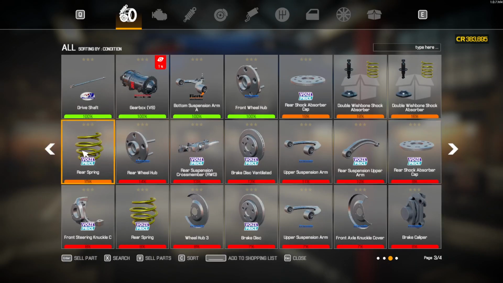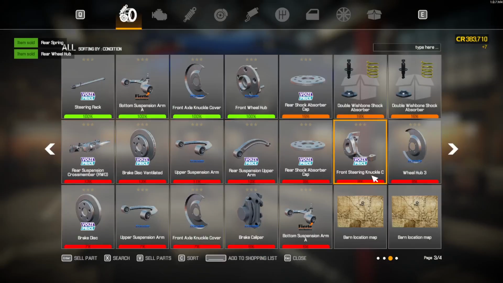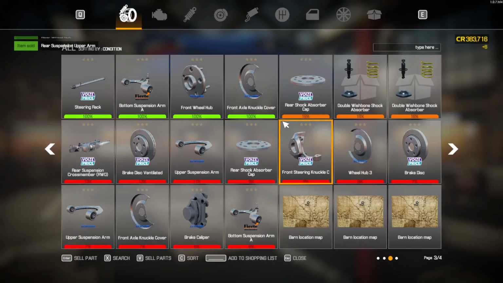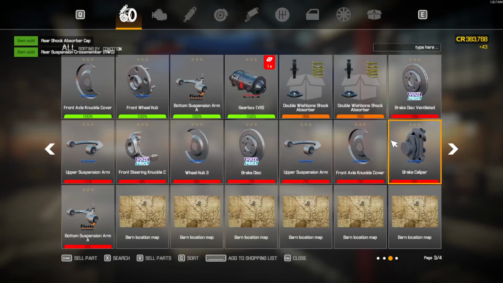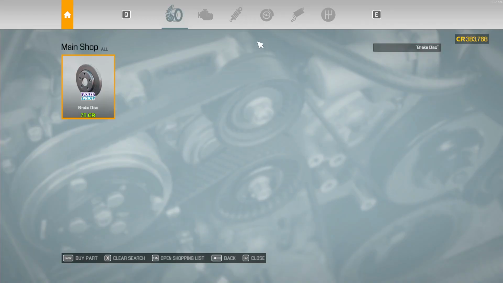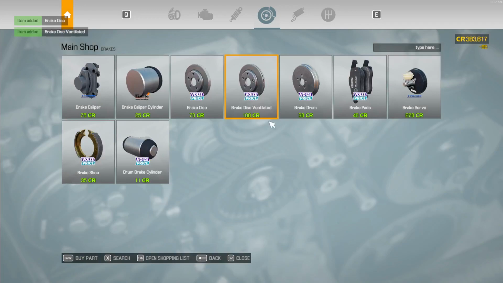Get rid of this, this, that, that, this, that, that. So what else? I want to go and buy those brake discs. One each. And a caliper.